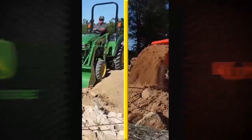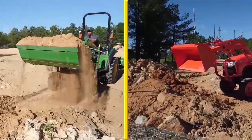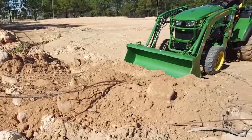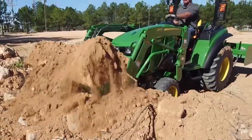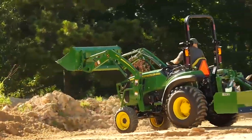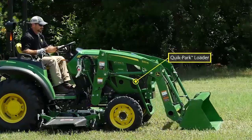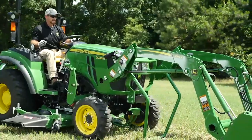Another feature you won't find on the Kubota, the new 220R Quik-Park loader. Built to handle heavy loads and repetitive loader work, this new loader also offers a heavy-duty bucket with integrated loops to secure material. And when it's time to take the loader off, its self-park feature makes the on-off process simple and speedy. The integrated parking stand drops down, making it easy to store and go.